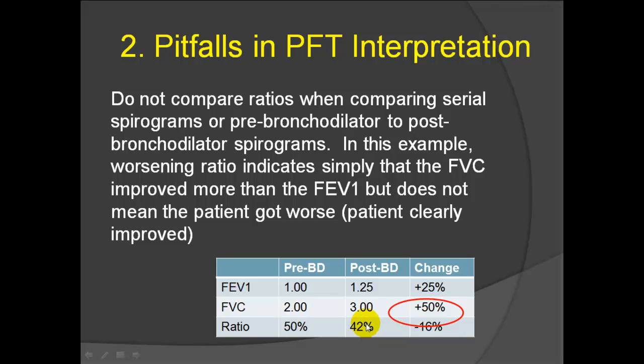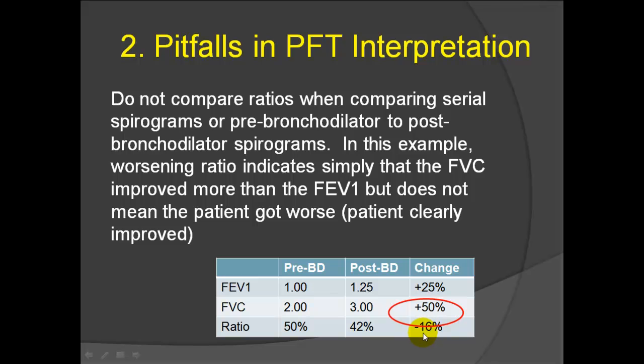An amateur would say the ratio went down because the patient's worse. A keen eye would observe that both the FEV1 and FVC went up together, although the vital capacity went up even more. Since the denominator of the ratio has gone up more than the numerator, the actual ratio went down. In this case, a lower ratio does not mean the patient is worse. The patient's truly better.